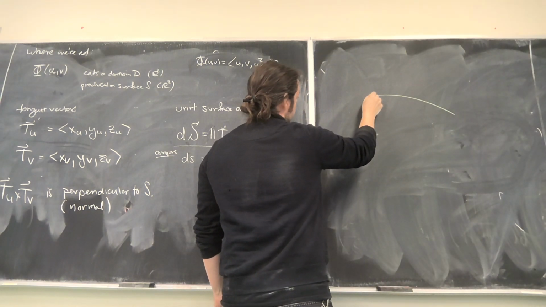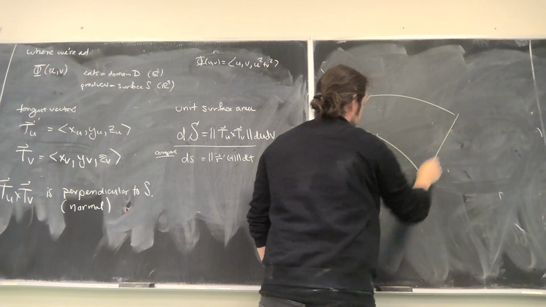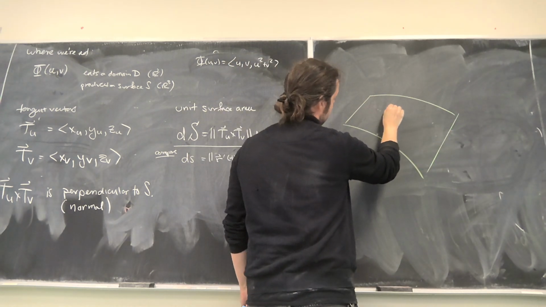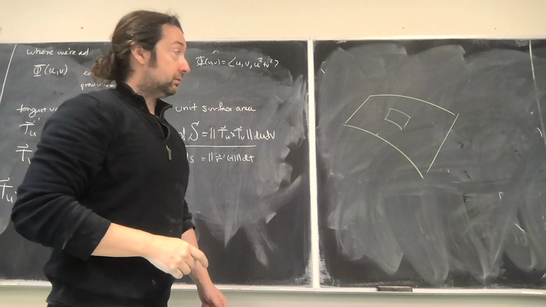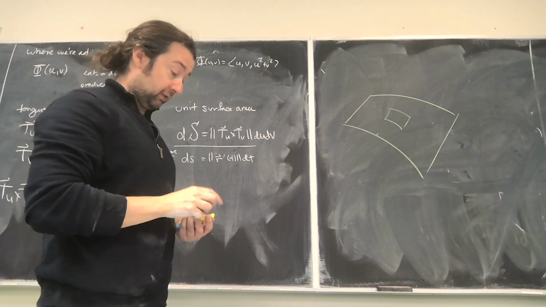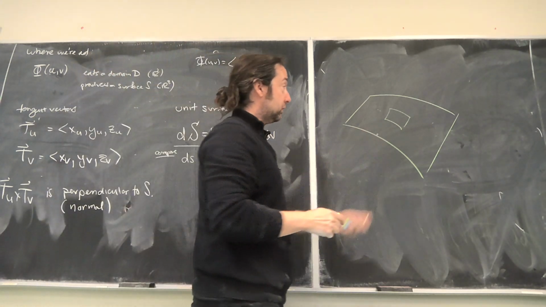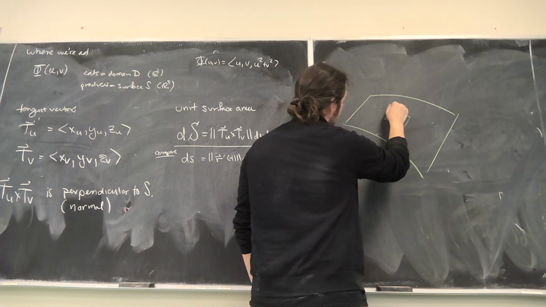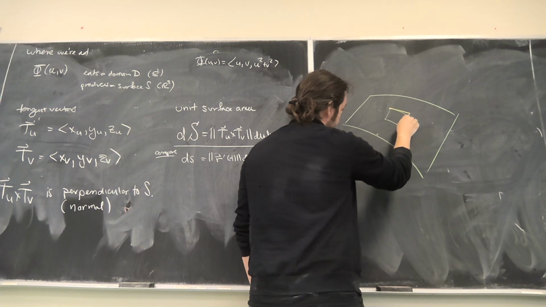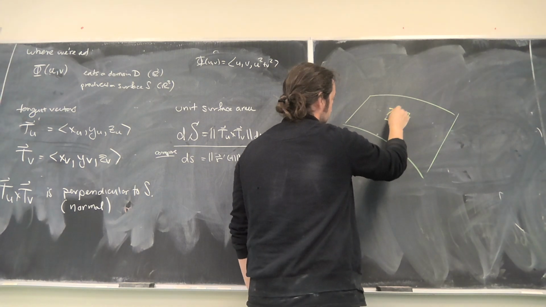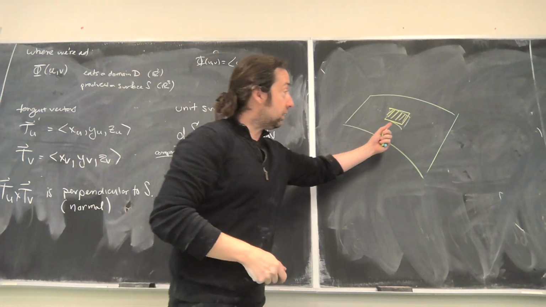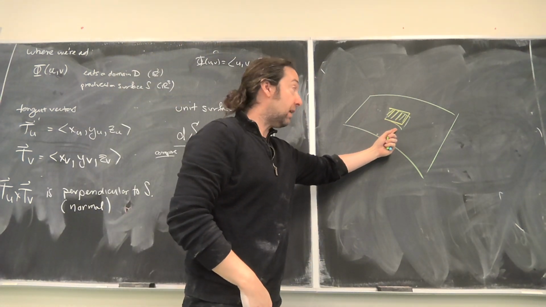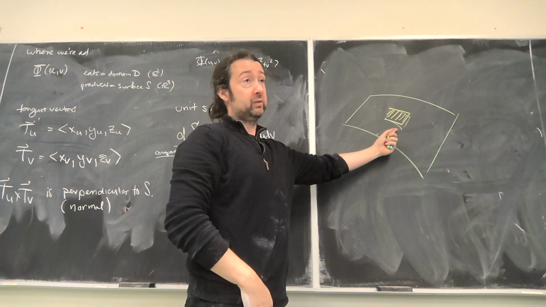If I have some part of a surface like this, and sitting inside that surface is a little tiny chunk, and I want to know the area of that little piece of the surface, what I could do is replace that little chunk of surface with a tangent plane that sits over the top of it. And the claim here is the area of that parallelogram is about equal to the area of the curved surface that it sits over the top of.